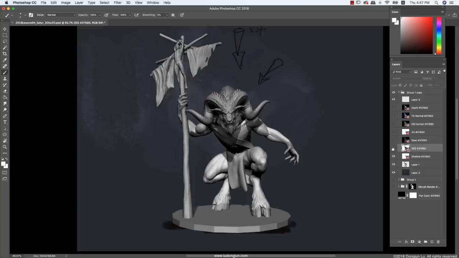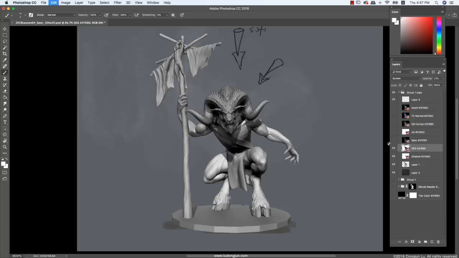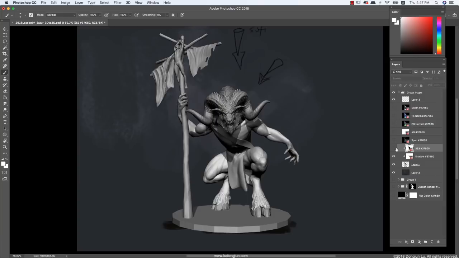And that is more like bounce lighting from the surrounding environment. Overall, using a clipping mask here, the boundary is not going to be too sharp, which is good. And we have this lighting. Maybe this is a bit too much, so maybe I'll just turn down the screen a bit.